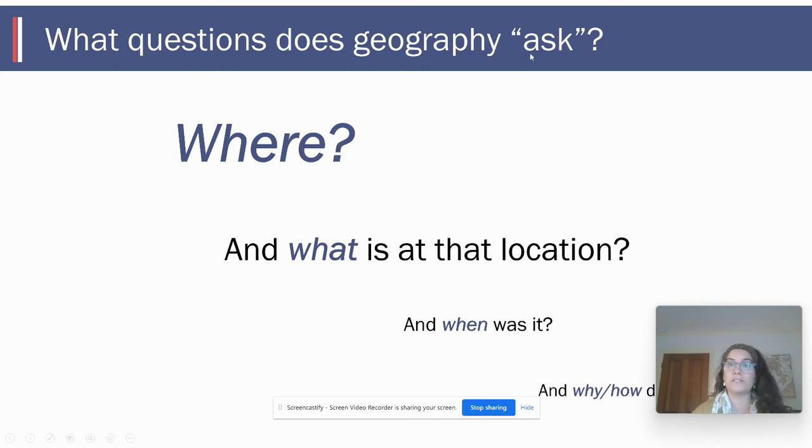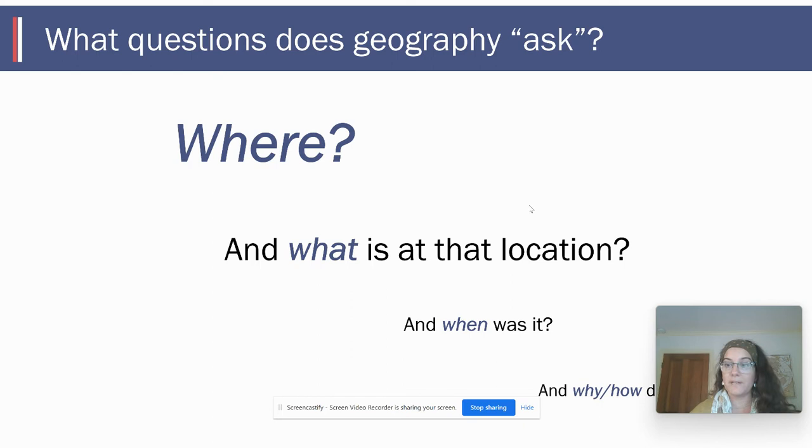So, what questions does geography ask? Geography asks a lot of questions. It asks the where. So, where are you right now? Think about the weather, think about the physical aspects, then also think about the cultural and the human side as well. Then we get to ask, where is that location and what is at that location? As I've said, thinking about where I'm sitting right now in my home in a human built environment. And some of you might live in a place where you look out your window, you might not see other human constructs at all. You might just see physical landscape.